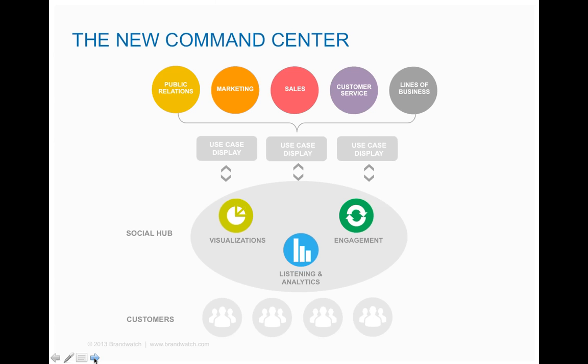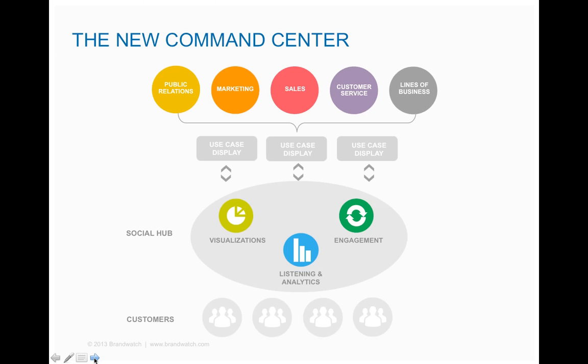Essentially, there are three elements to the operating system, if you like, the underlying technology for a command center. It's usually made up of listening and analytics, some form of engagement and publishing, and a way of visualizing that data. The command centers can be physical, but they can also be virtual. They should be able to meet many use cases. It's not always PR or crisis management. It can be real-time marketing. It can be customer service. It can even be there for tech teams and IT security people.